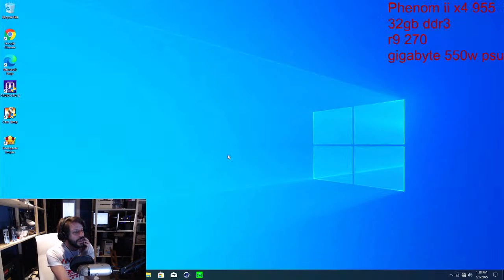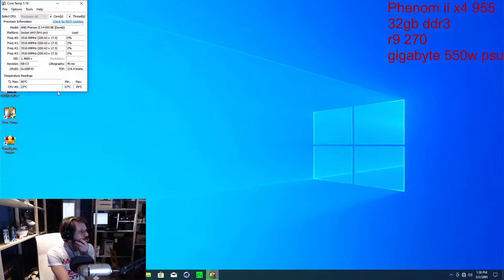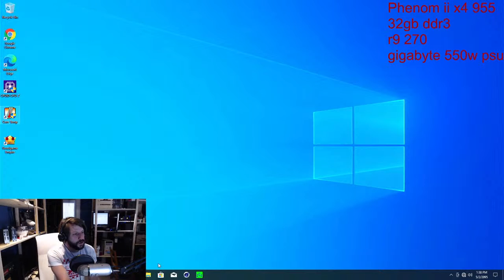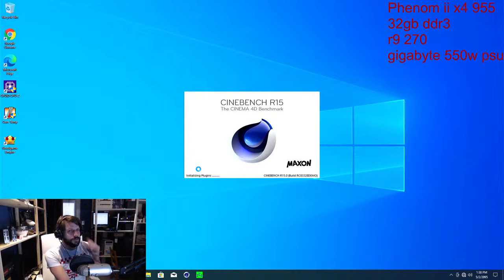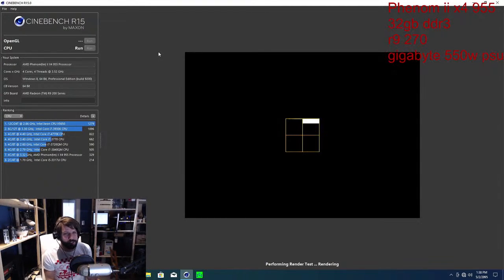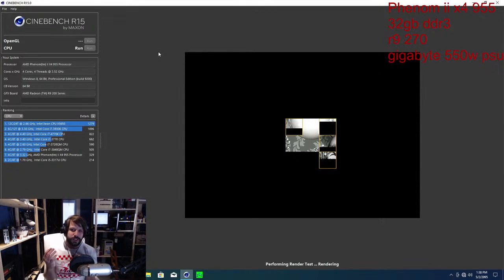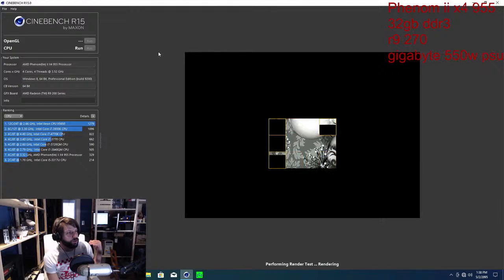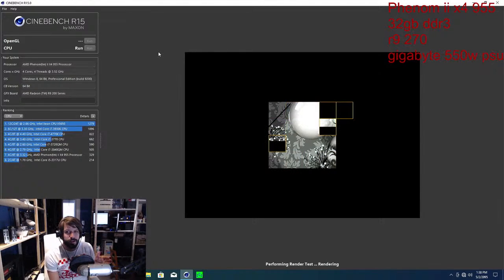So what we're going to do is... So yeah, we're idling at 29 degrees Celsius. We're going to actually run Cinebench twice. The first time we're just going to run Cinebench so we aren't stressing our CPU. Not like Core Temp puts a huge stress on your CPU, but if you want your best results, just don't have any other programs running while you run Cinebench. That's really the best way to do it. We are going to run this without Core Temp, and then we're going to run it with Core Temp.